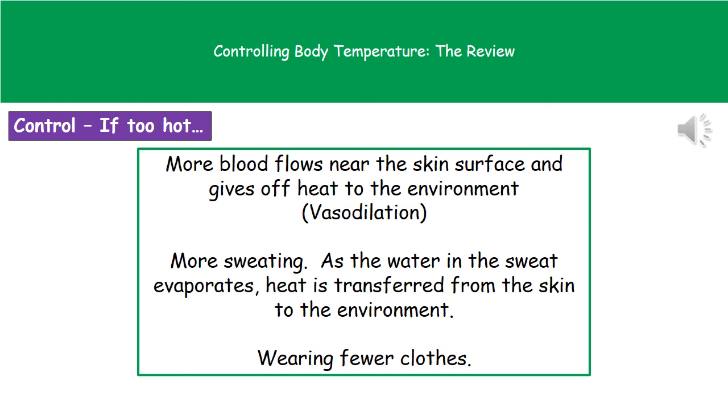So if we're too hot, then we've got a few different things that our body can do to lower that body temperature. So the first thing that could happen is we could make more of our blood flow closer to the surface of the skin. That means we're going to lose more heat to the environment, and this is a process called vasodilation. We can also sweat more because as that moisture sits on the surface of our skin, the heat is going to be transferred from the skin into the water and it will evaporate, taking it to the environment. And one that we could do as a behavioural change is we could just wear fewer clothes.